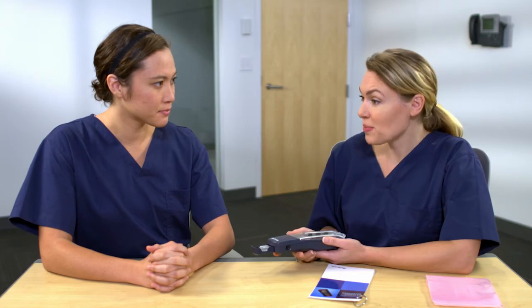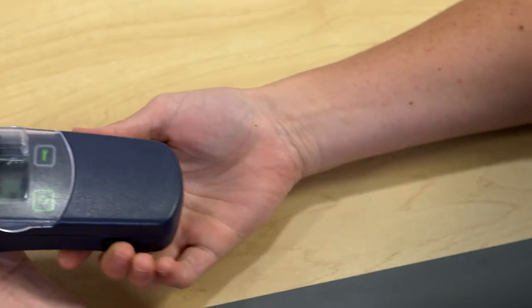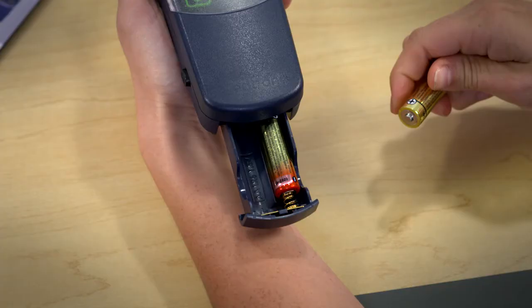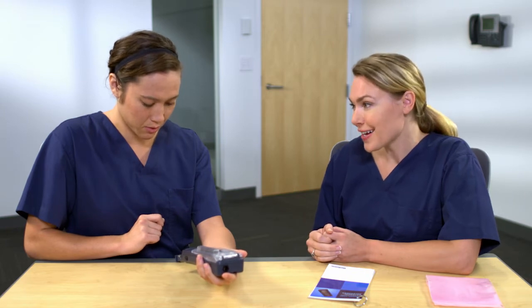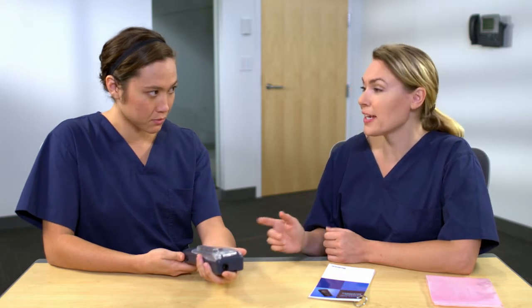Let's discuss how to change the batteries. Just press these two buttons at the same time. Does it matter how the batteries are placed in the drawer? Yes, it does. The 53401 requires proper battery polarity for operation. Ensure that a new set of batteries is installed with each use and that the batteries are inserted correctly. You can verify alignment with the polarity markings on the inside of the battery drawer. There's only one visible spring — the other is inside the device and cannot be seen. Once the door is closed, the batteries will fit tightly and have good contact.